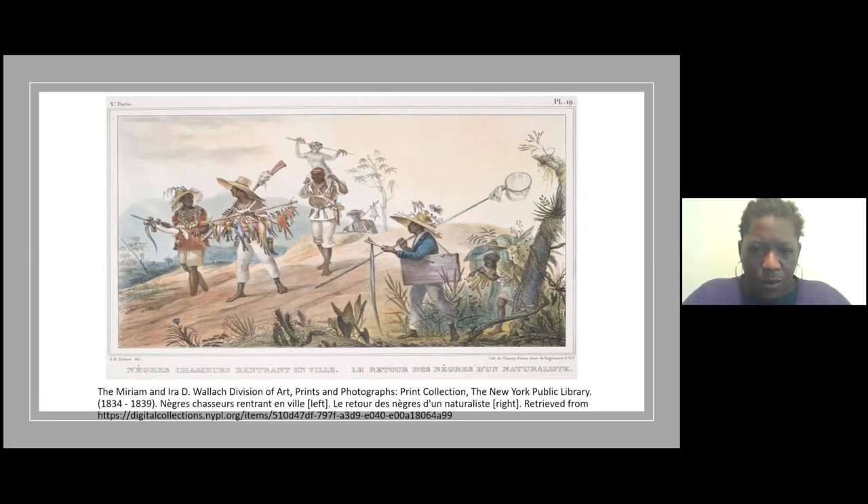The person holding what I'm assuming is a snake with the butterfly net is also carrying a case used to press flowers. On the left there are other collectors collecting birds, monkeys, and other mammals. For me, this image helps in terms of any scientific or biological work to understand what plants and animals were in that environment at that point in time, and whether that environment still exists and how much it has changed. It's another way of valuing not just physical specimens preserved in jars but also artistic work done in those environments in situ.